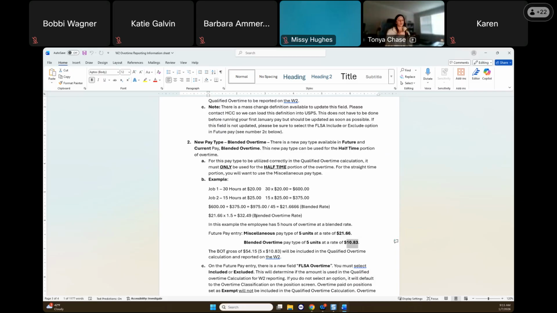So if you're just overriding that overtime with the blended rate, it's actually going to end up reporting a slightly higher overtime rate, because it's using what is probably a lesser compensation rate. I hope that makes sense. It's very confusing. Please tell me if I need to restate that in another way.